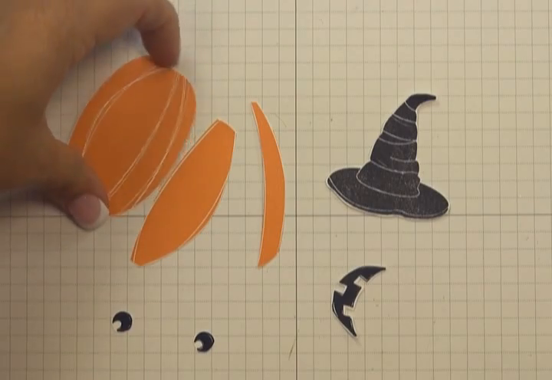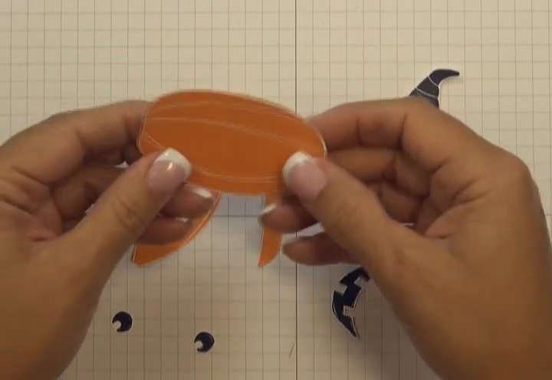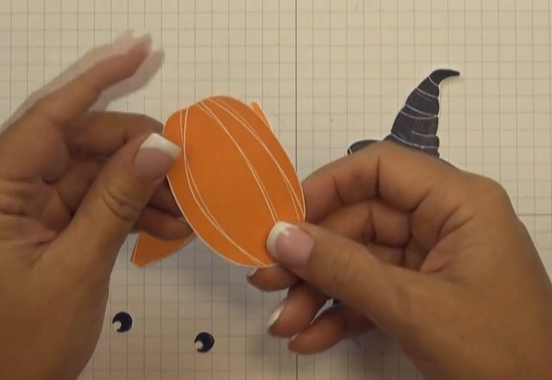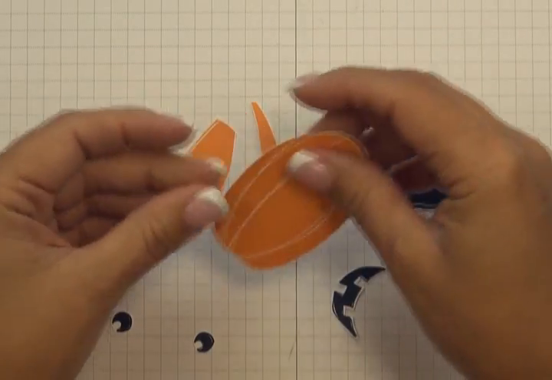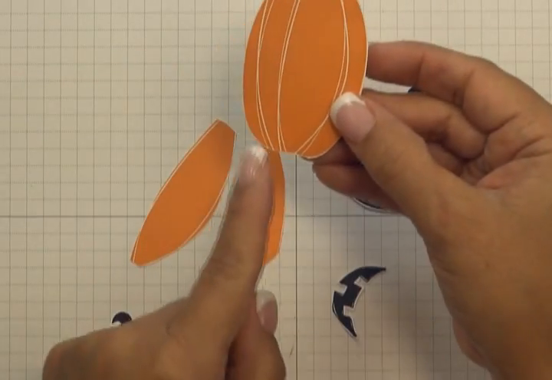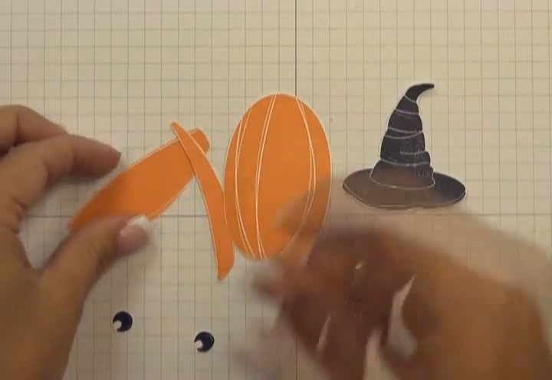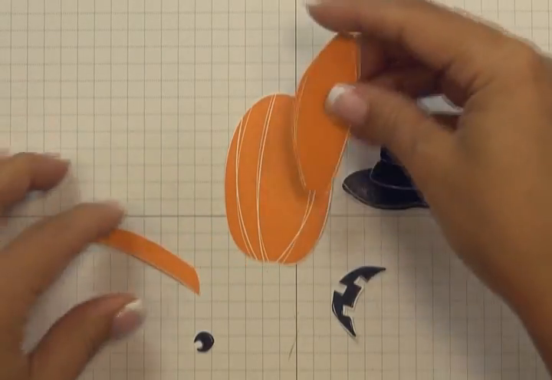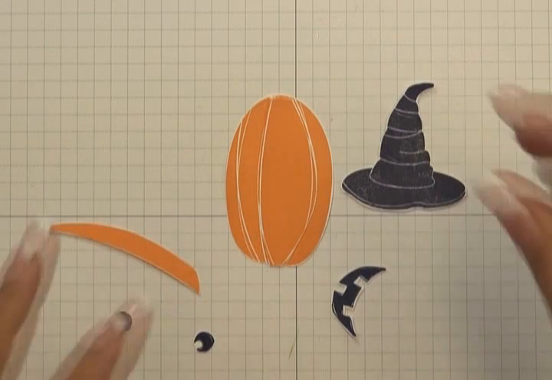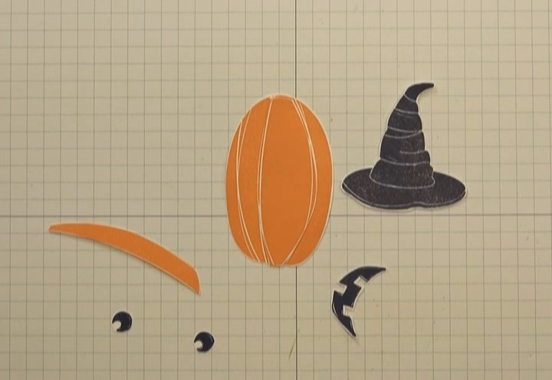I've got all the pieces of my Jack O'Lantern cut out and it's now time to start assembling it. Now because I'm not planning on putting a stem on this, it's going to be covered by the hat, I'm actually going to flip this upside down. So it almost looks like the bottom curve of the pumpkin. Which means that when I put on these pieces, they of course are also going to get flipped upside down.